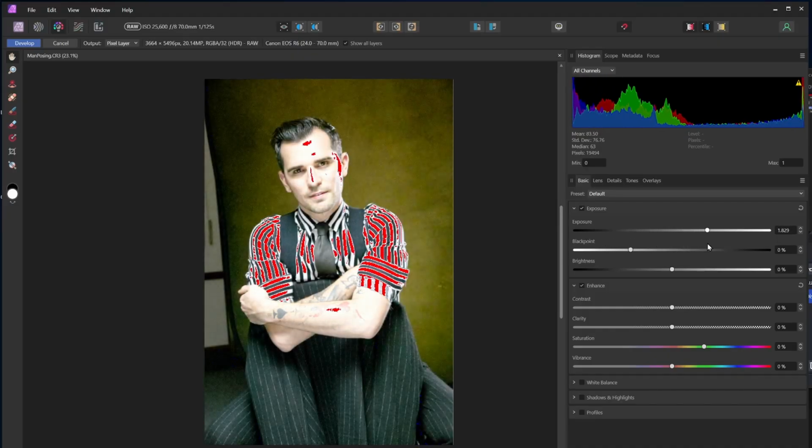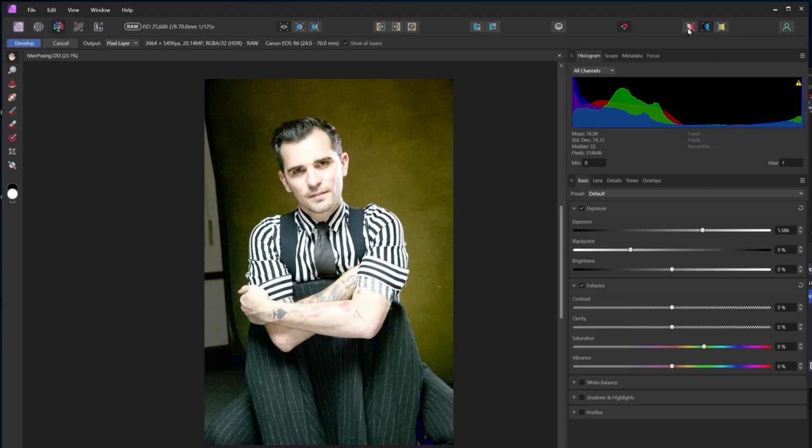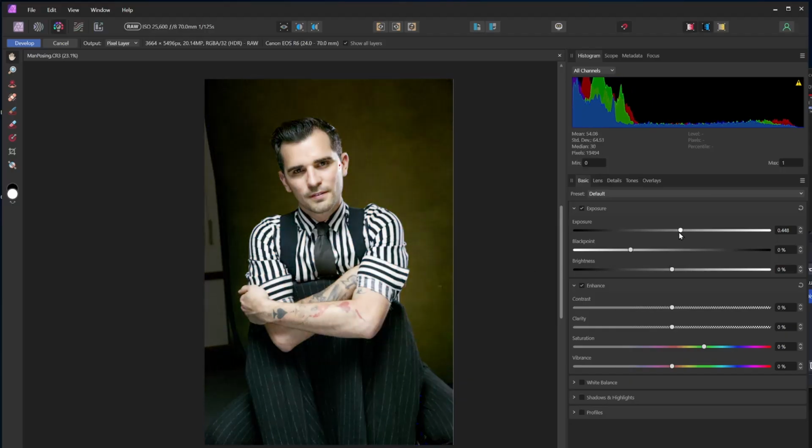Now what you can see here is that it's showing where you're clipping the highlights in this particular case, and that's covered by this button here. So basically we've brightened it up so much that there's no information, it's just pure white. So we don't want that, so we need to pull that back down.